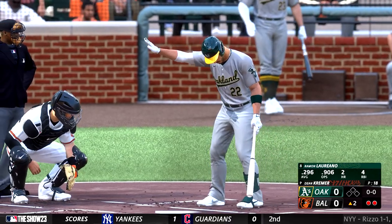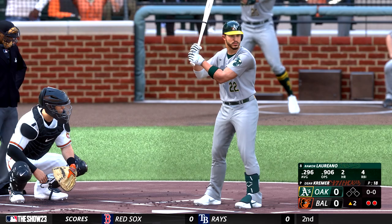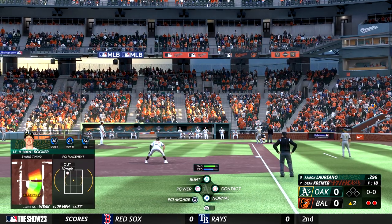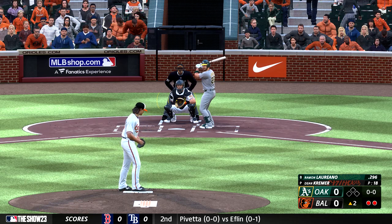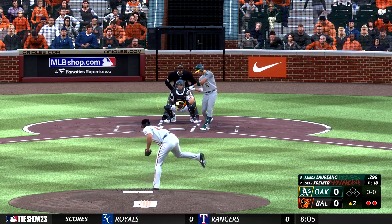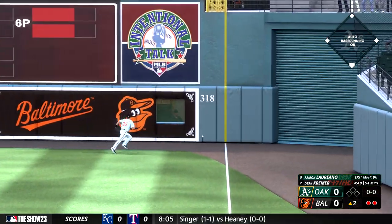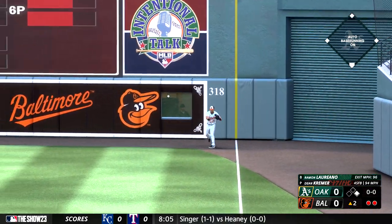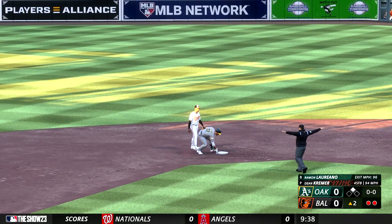The center fielder, Ramon Laureano, comes up to hit. Obviously a guy who makes good contact, hits for average, but one of the things in today's game, the value is in the fact that he hits both righties and lefties. That one hit to right. That's down, one hops off the wall. The throw in, and he's there with a double.